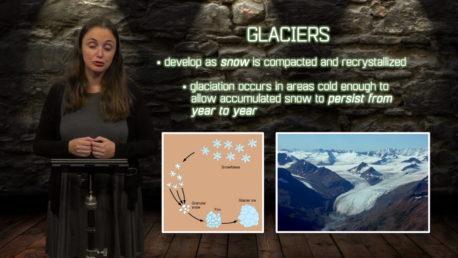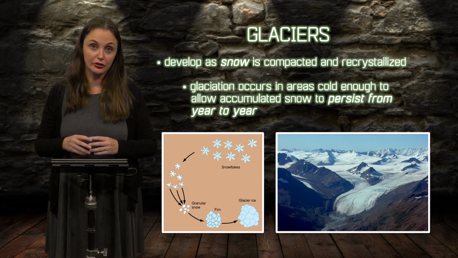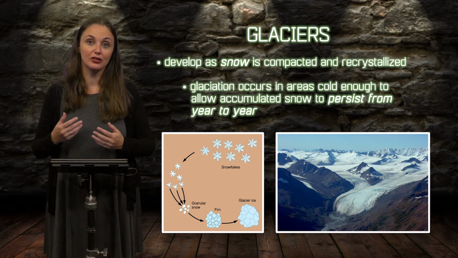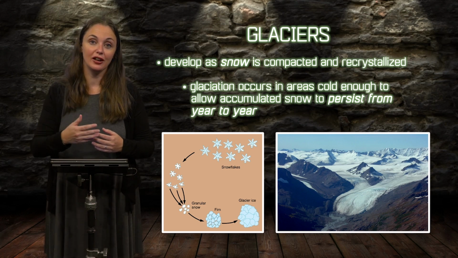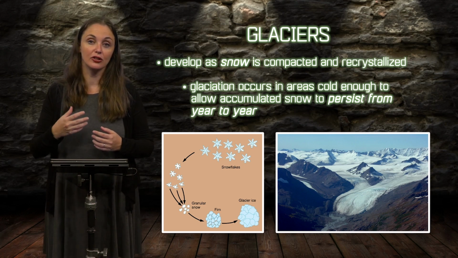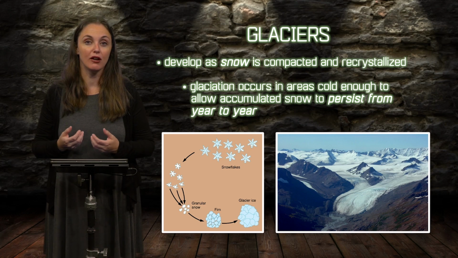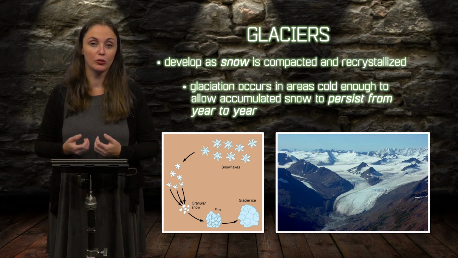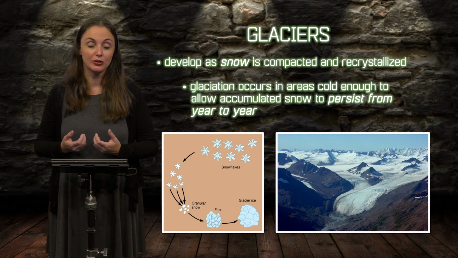Now, it's extremely important to remember that if the snow actually melts during the summer months, if that material just goes away, it's no longer a glacier. A glacier has to exist throughout the entirety of one year and to the next in order to have enough snow compacting to actually flow downhill under its own weight and to do a substantial amount of erosion.